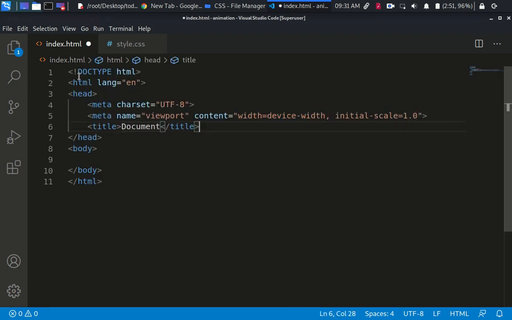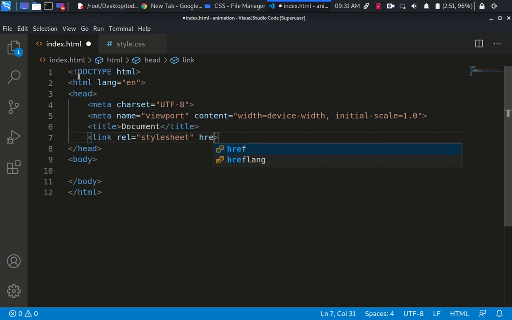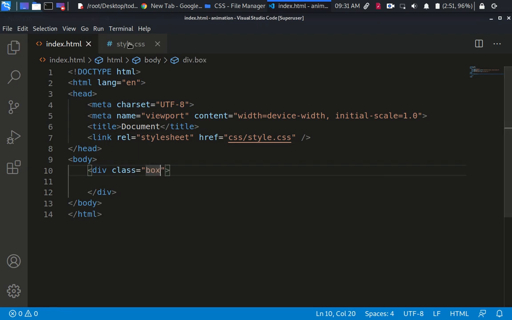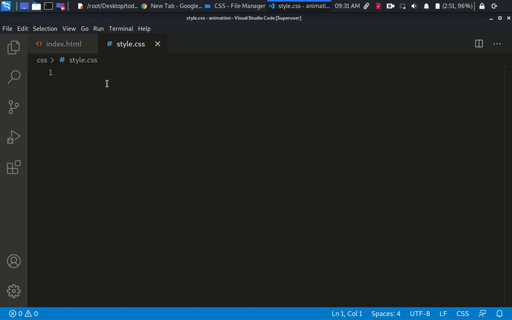So we have HTML5, and let's link to our style sheet. The relationship is stylesheet and the href is style.css. So I'm going to create a div right here and give it a class of box. So let's just do as usual.